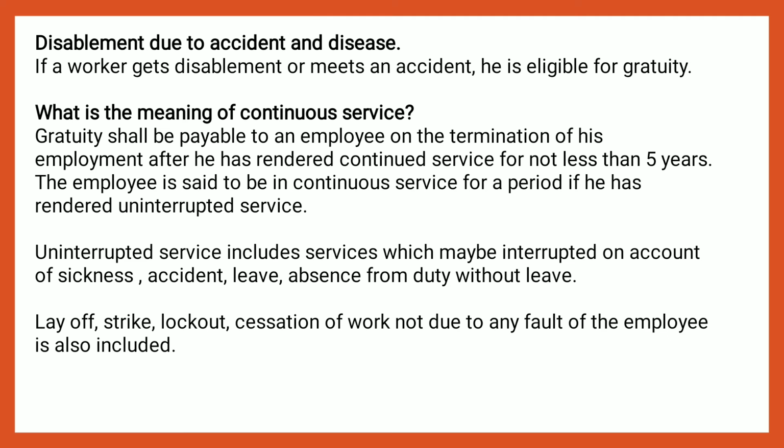Continuous service. What is the meaning of continuous service? Before that, we should know what is the condition for payment of gratuity. Gratuity shall be payable to an employee on the termination of his employment after he has rendered continuous service for not less than 5 years. Here, three elements are there. One, gratuity is payable to an employee after rendering service of 5 years. Two, gratuity is payable on his termination of employment. Third, he should have rendered continued service for 5 years.